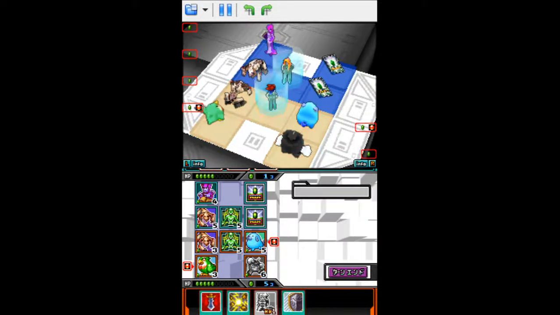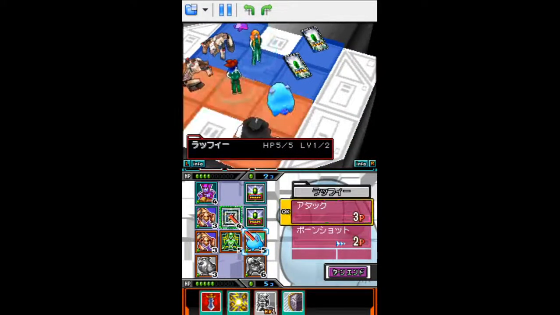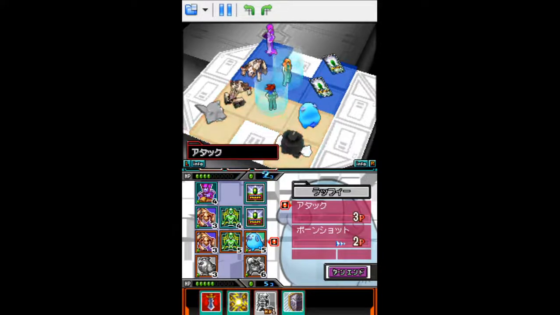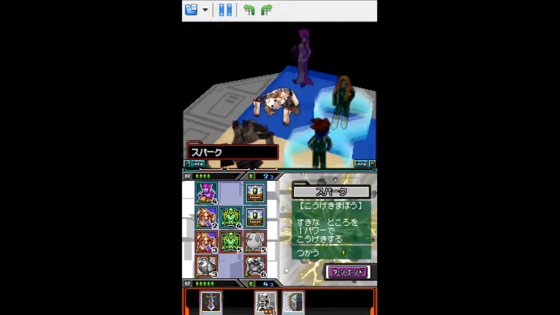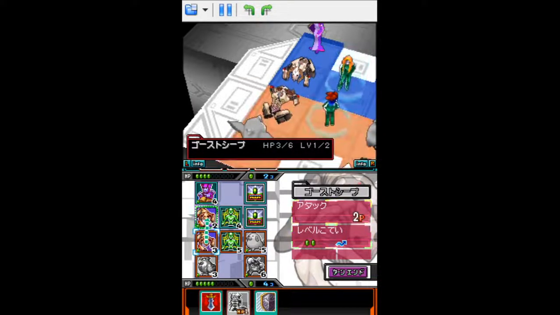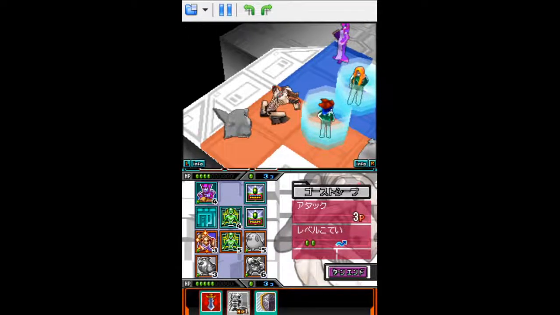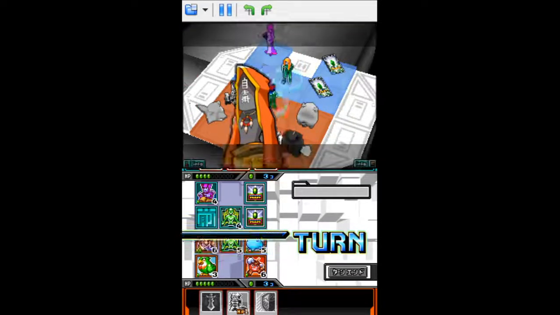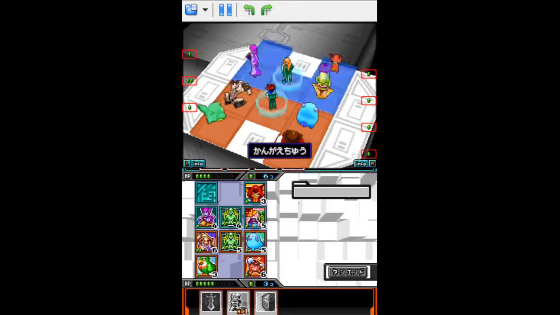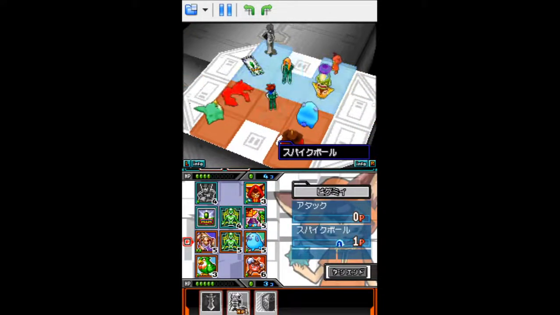Let's play a game of everyone gang up on the ghost sheep. Actually, I'm gonna use a spark and attack OP directly here. Good and all, but I mean, I just want to win the game here. Yep, gonna power our guy down. Fair enough.